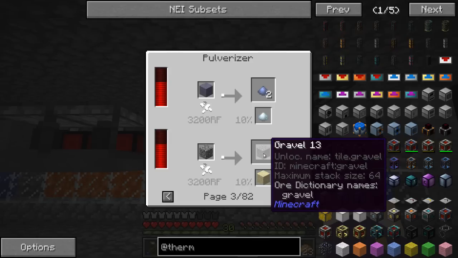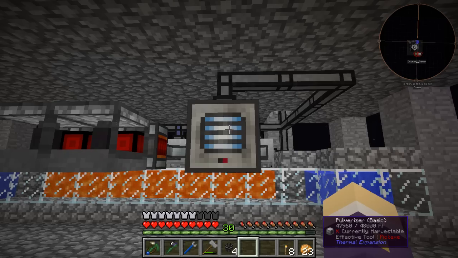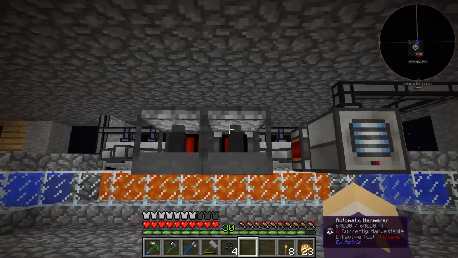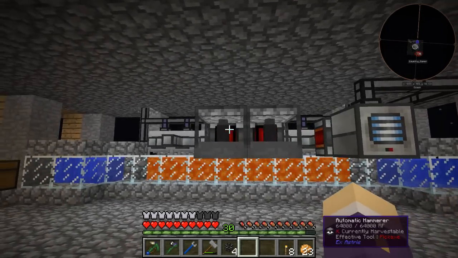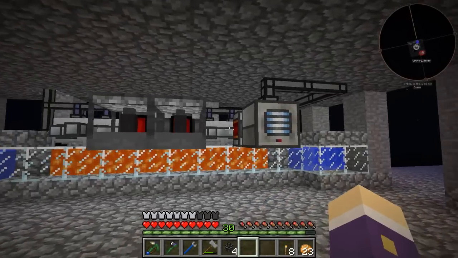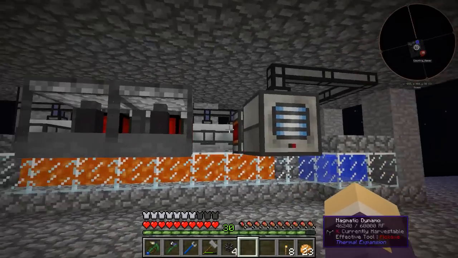So I'm feeding gravel into these hammers to make sand. And the pulverizer will generate sand itself as well. So I'm technically going to have four outputs of sand, is my theory, is my plan.